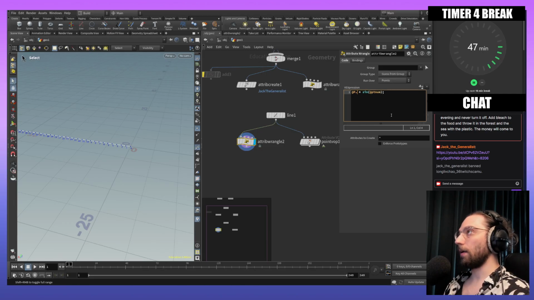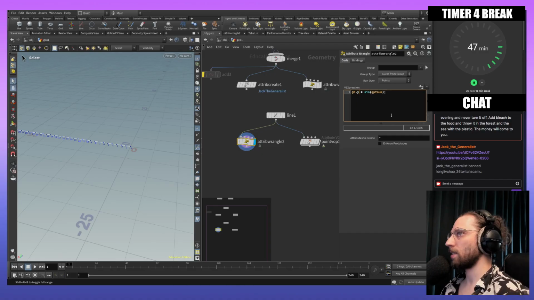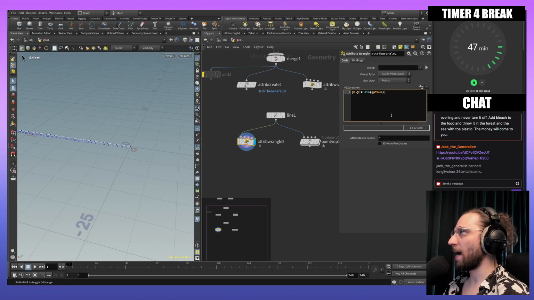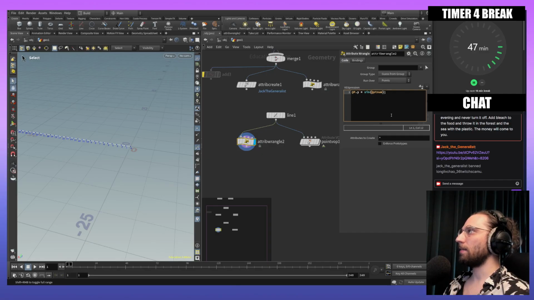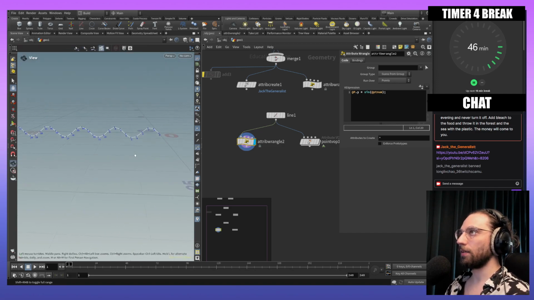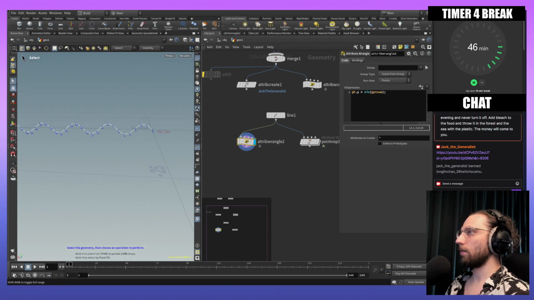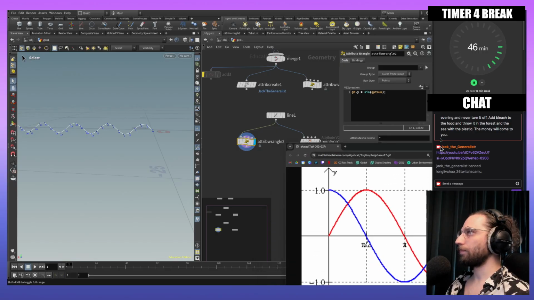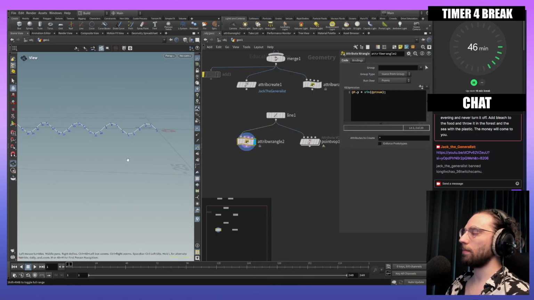And then now I will add a Y, to access the position on the Y axis, and we will give it the sine value, and let's see if that works. And here it works. So what we did here, guys, is we gave the sine value that we see in the graph here, and we've added it to the numbers.